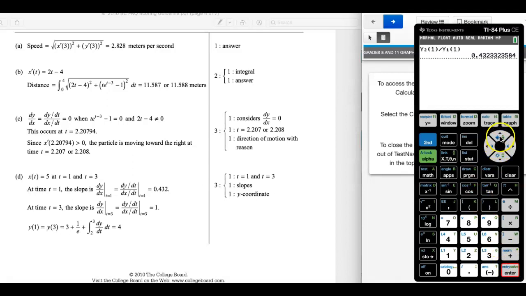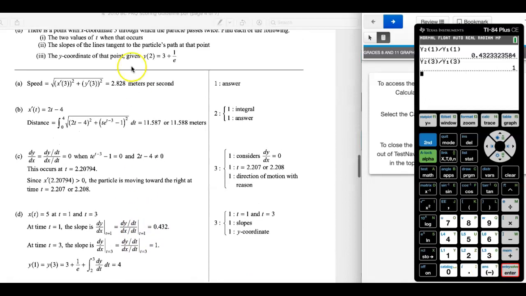And then I'm going to do the same thing, except I'm just going to go up here and cheat a little bit. I'm going to hit enter and go in here and just simply change my values to 3. And when we do that, we get 1. So there you go. That's going to be the 2 slopes at those points.